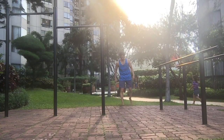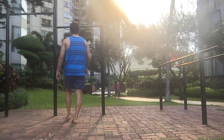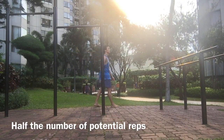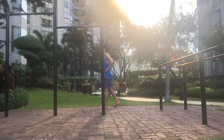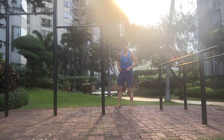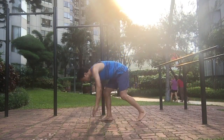So on this first set of jump squats, I honestly forgot about grease the groove, and I went ahead and did a full 8 repetitions. The good thing is I found out how many I can do, and I'll do half of those repetitions. And remember, when you're greasing the groove, give it plenty of rest after each set. Don't go back to the same exercise until you've given at least 5, maybe 15 minutes of rest in between. This ensures that you've rested enough and that you come back to the same movement with full force.